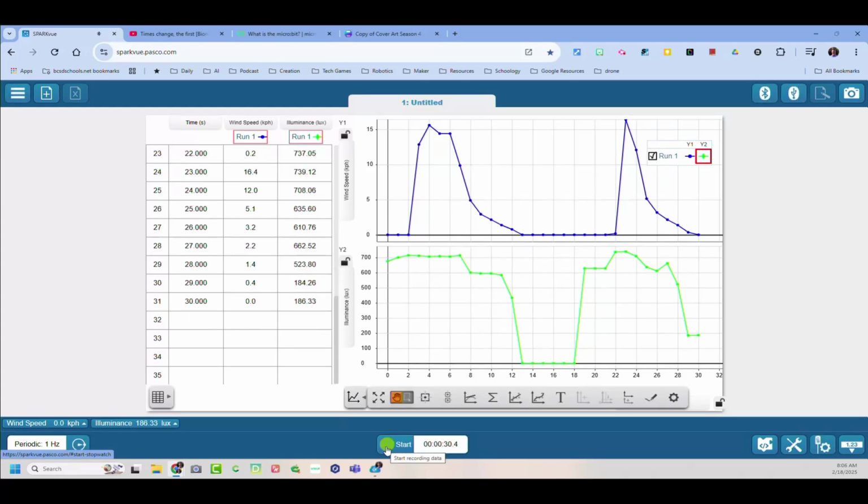And then however you want to utilize that data, depending on whatever standard you're working on, I think is the power of these. Yeah, it's really great. The rocket launch experience where we put one of the acceleration altimeters in it shows what a parabola looks like, but then they can correlate something that has previously been taught and just shown on a piece of paper to real world outside. Now it makes sense kind of data. So those Pascos are really easy, just kind of plug and play, ready to roll.